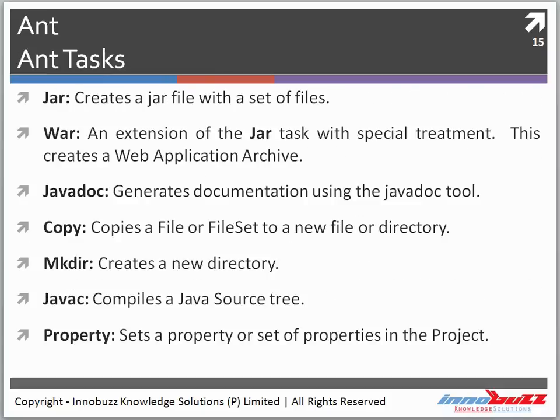And tasks. Jar. Jars a set of files. This will create a Java archive or jar file in which all the files you have defined on the task's details will be included. War. An extension of the jar task with special treatment for files that should end up in the WEB-INF/lib folder, WEB-INF/classes folder, or WEB-INF directories of the web application archive.